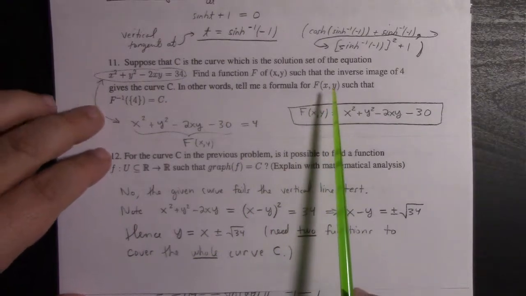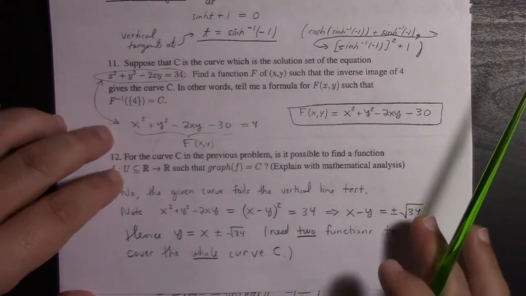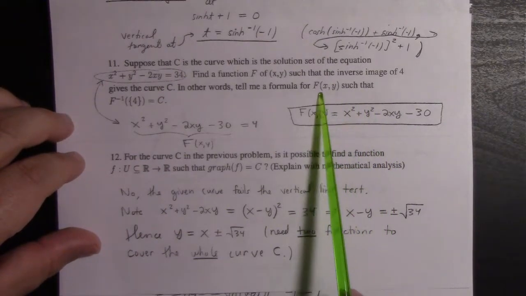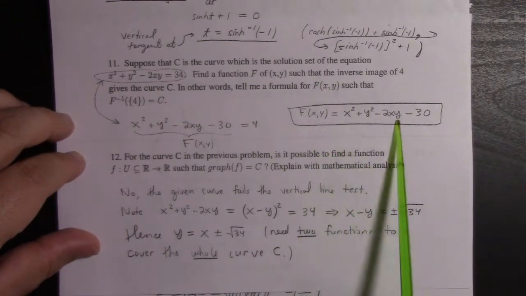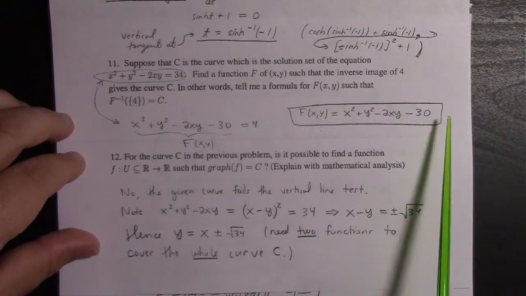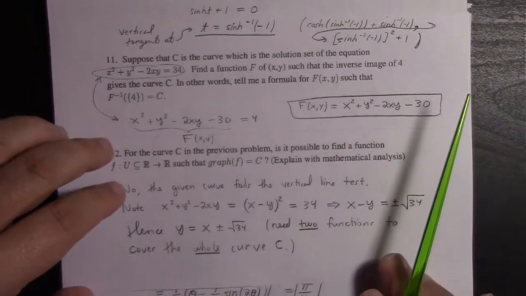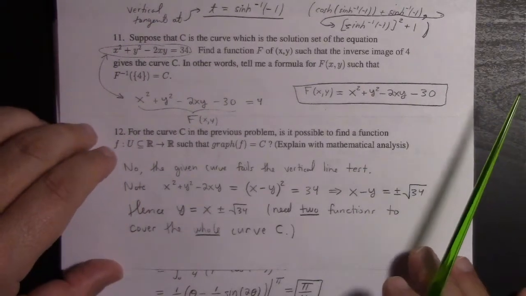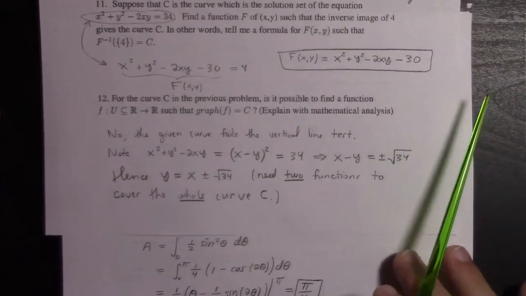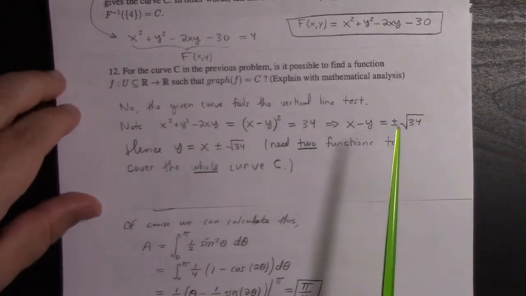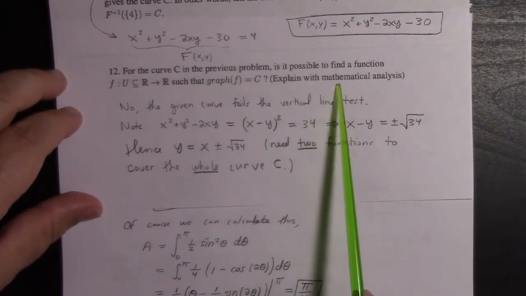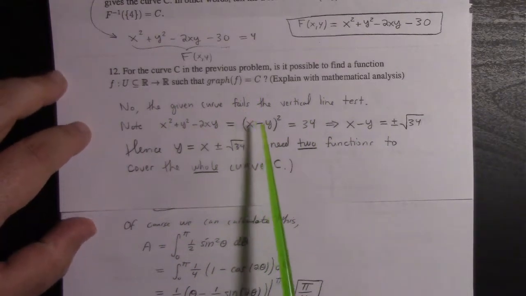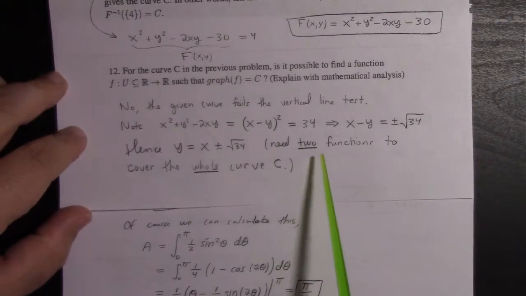It's just a question about, do you understand what I said when I said a level function? And there's not really much to understand there, except that f of (x, y) is a notation to capture some expression, which then, when equal to a constant, defines a curve. Or to be more specific, the solution set to that equation defines the curve. And then here, the question is, is it possible to find a function such that the graph of f is equal to C? And the answer is no, because it would fail the vertical line test for reasons that are described there.